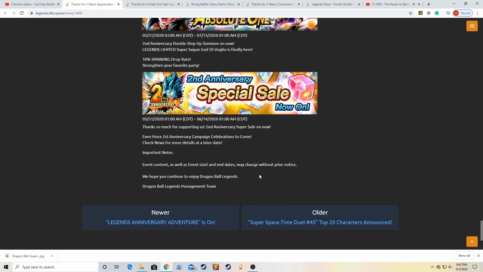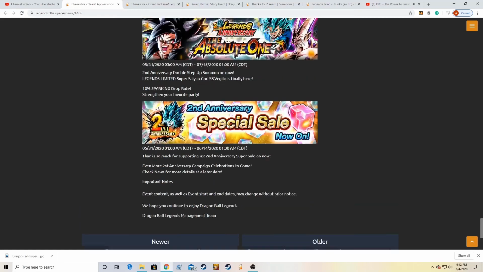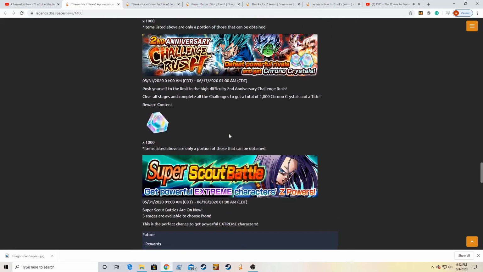Now altogether we had 5,500. So about 5,700 crystals are able to be ground out right now. So make sure you're hopping in there and doing these things. All these things are going to be worth it.